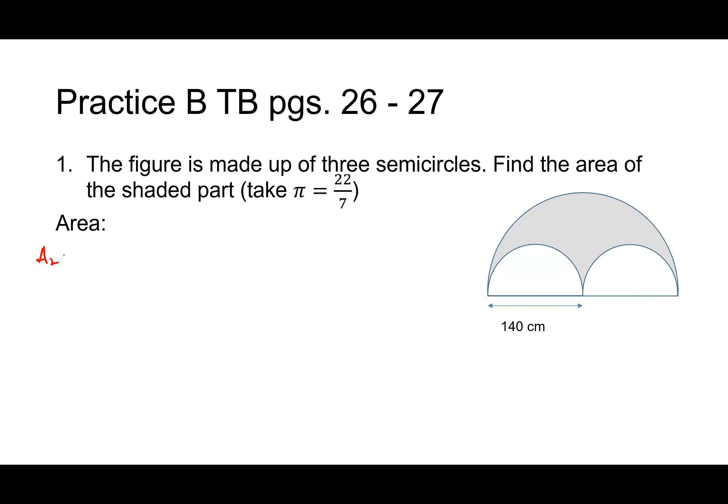Let's do it together, guys. The area of a large circle. First of all, when you find the area of the large circle, then we need to find the area of the two small half circles and then we need to subtract, right? How do I find the area of the large semicircle? What's my formula for that? One half pi r squared. Good job.